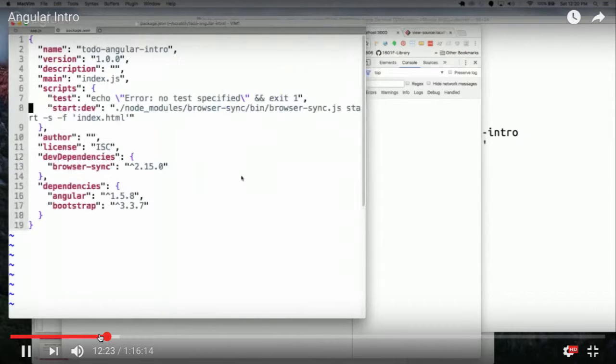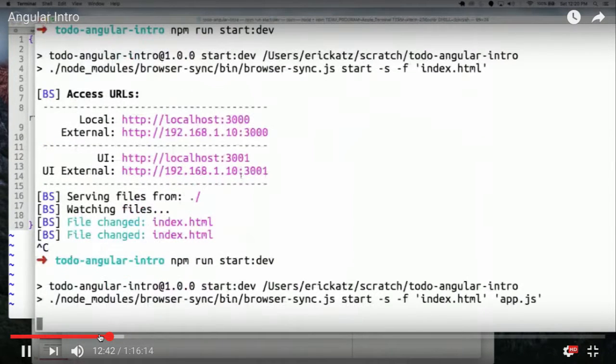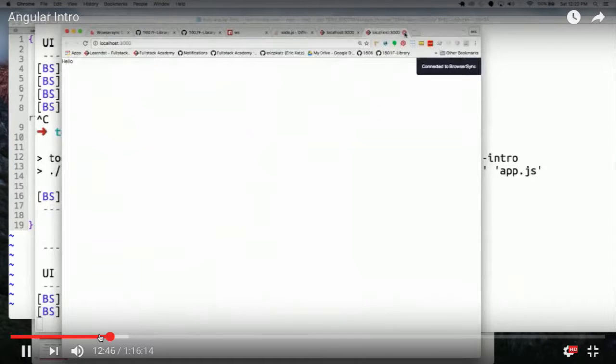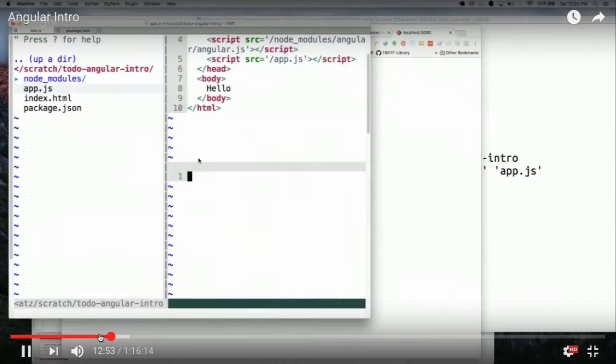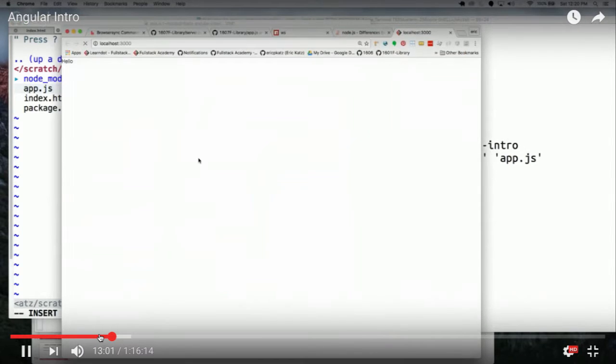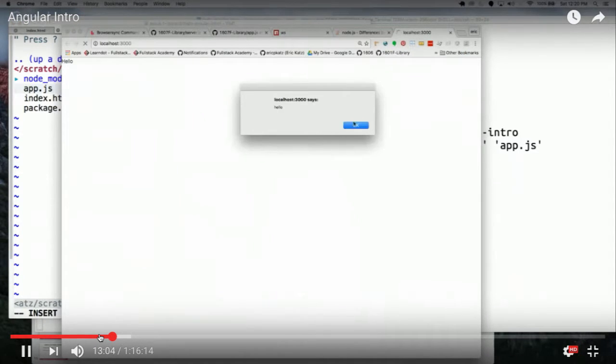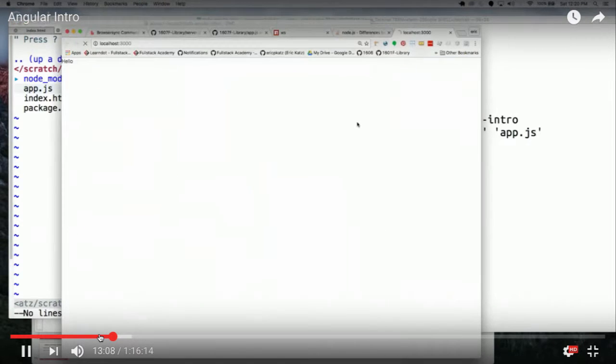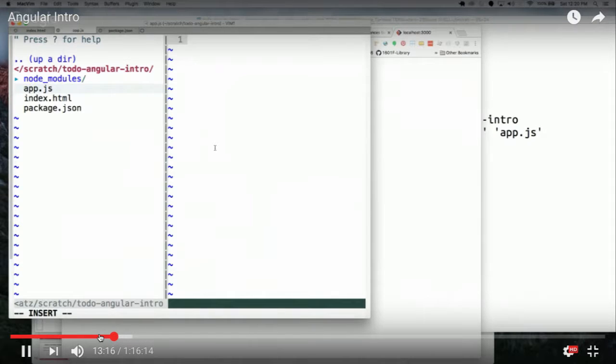And one of the things that I wanted to do here is look at this other file as well. So if I do change this app file, I want it to reload as well. Again, you could ignore some of this if you're not going to use browser sync. There's another module called HTTP server that will load these files just as easily without browser sync. So now if I make this change, I'll see that it pops up without reloading. Get rid of it. Now it'll reload and it won't pop up. There's a couple of packages that people use to do this sort of thing: browser sync and live reload.